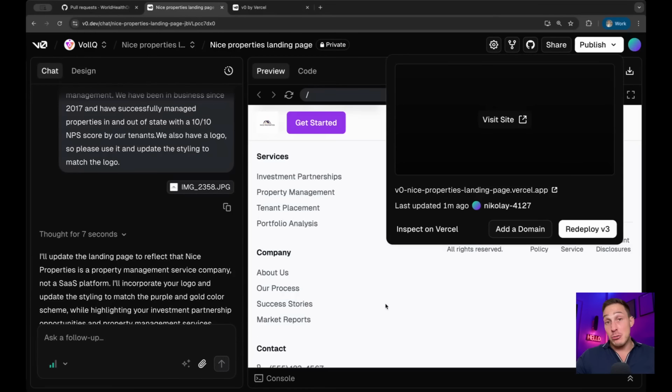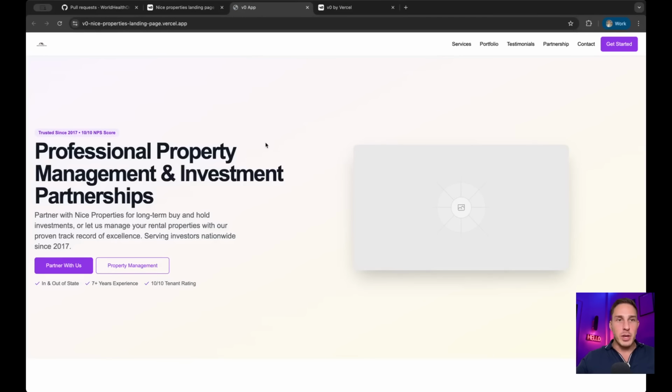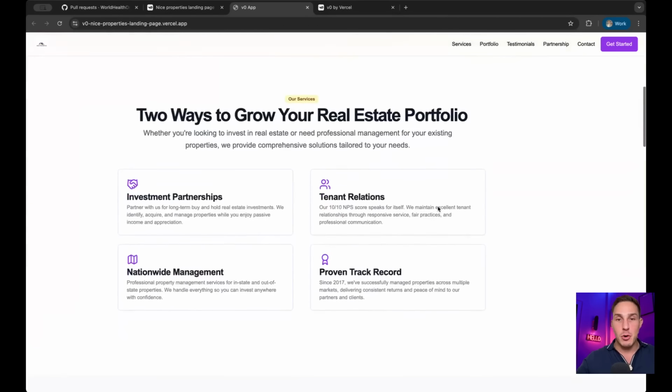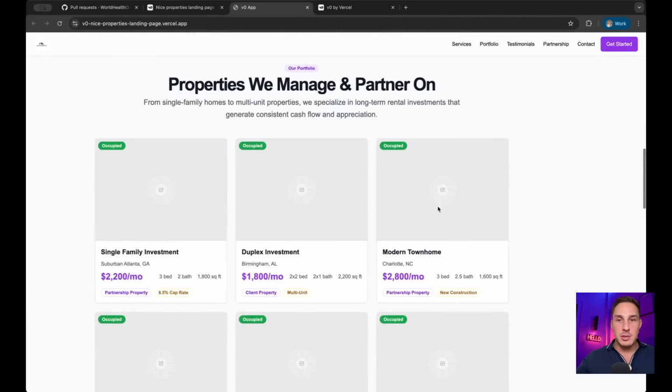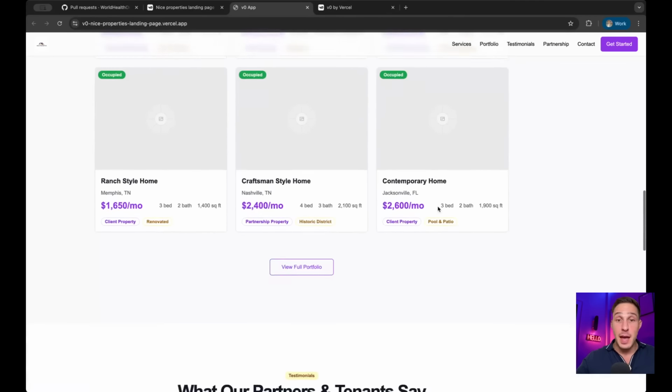All right, here we go. That was a few seconds, less than a minute for sure. You can see that here is our latest link. We can pull it up, and this is what it looks like. Certainly, there are a number of changes to be made, and I'll make those changes afterwards, but here is the website. It honestly looks fantastic.